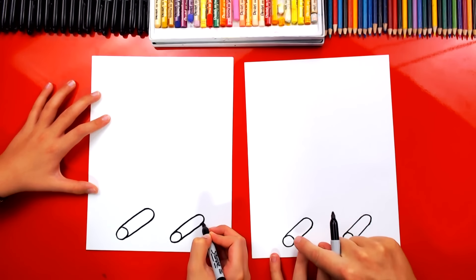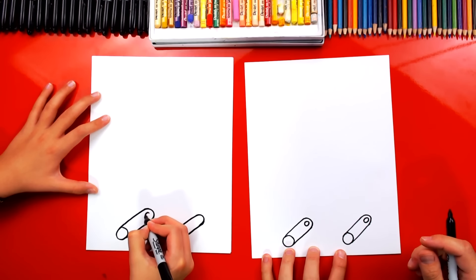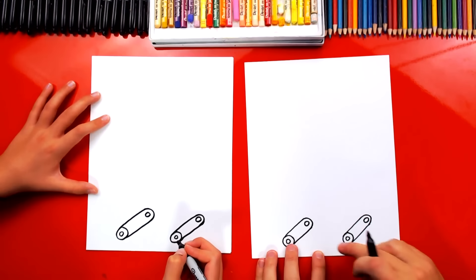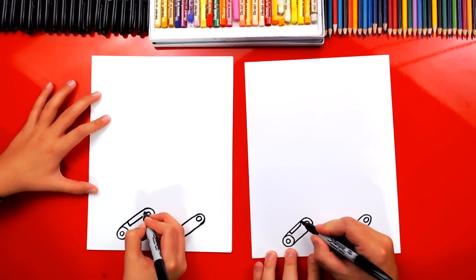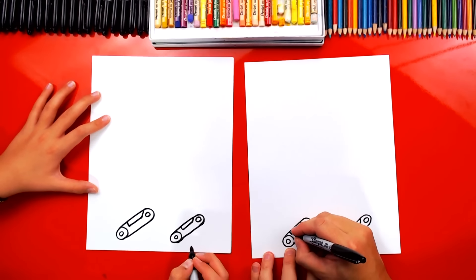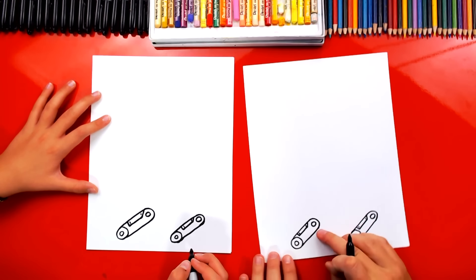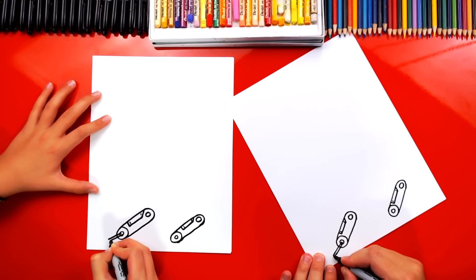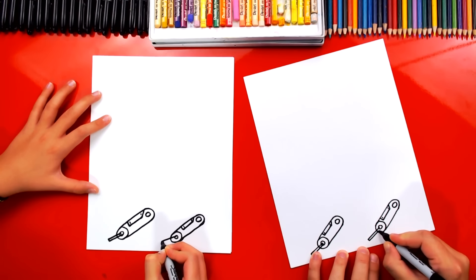Then we're going to add some details inside of these shapes. We're first going to draw a small circle right here at the top of each bracket, then draw a small circle inside the bigger circle at the bottom of the bracket. Let's also add a little detail: draw a line down, then a diagonal line that goes up, and then another diagonal line to connect. Let's repeat that same shape back here. Now we can add a small line in the front and back on each side. There's a yellow clamp, so we're going to draw two more diagonal lines that are closer together and connect the front and the back with a short line — so it looks like a really long rectangle. Do the same thing back here.